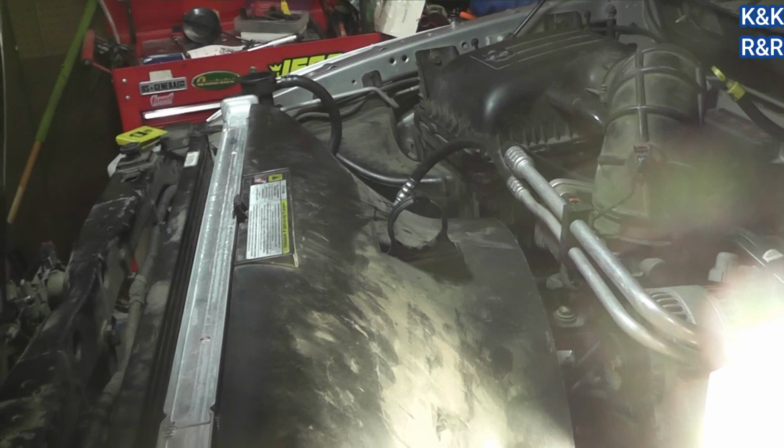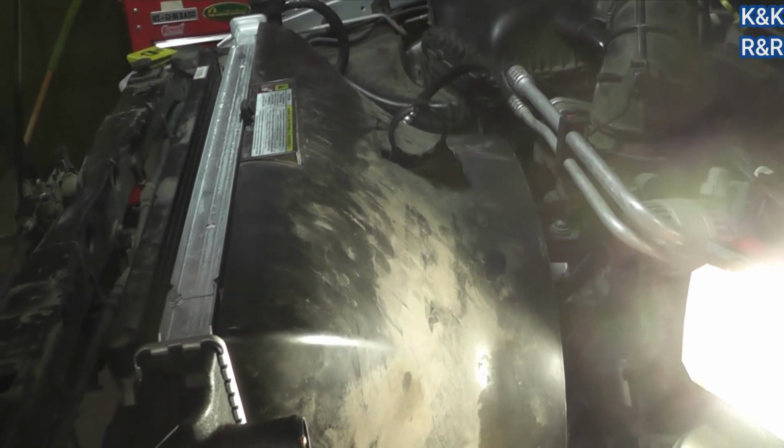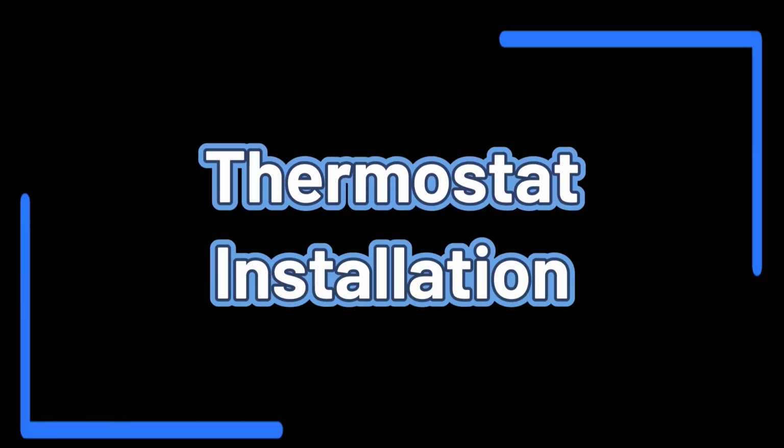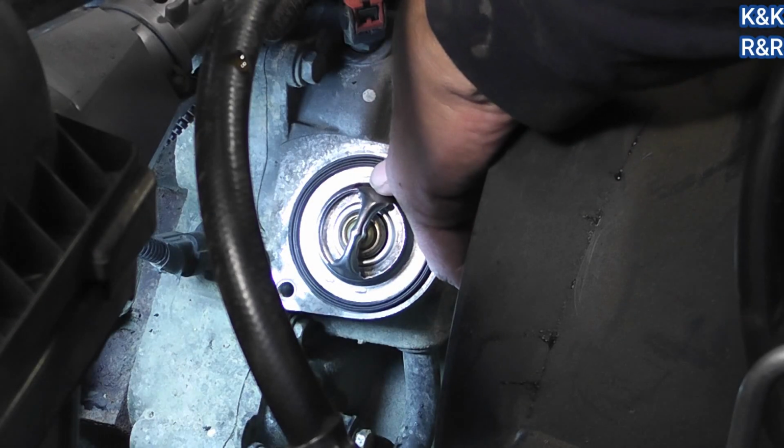Okay, why did we have to put that in? Well, the hose has got to run through that, so we really didn't have a choice in the matter. So let's get the hose in next. Okay, so I put a line here so I can see. I want to make sure it's in the utmost furthest position.